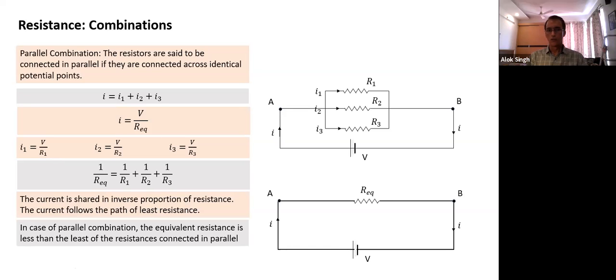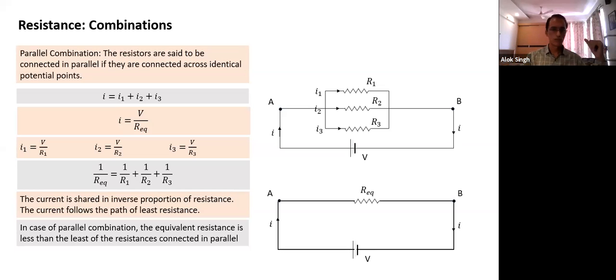What happens in case of parallel combination, as we had in case of capacitance also in inverse combination? The equivalent resistance is always less than the least of the three resistances. If I connect resistances of 1, 2, and 3, even before I find the value, I know the equivalent resistance will be less than 1. So when we add something in parallel, it always reduces the resistance between the 2 points across which it is connected.